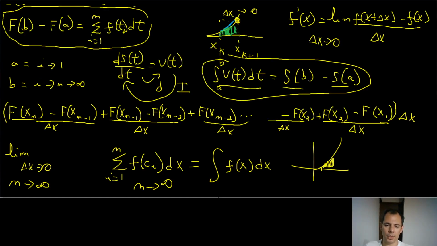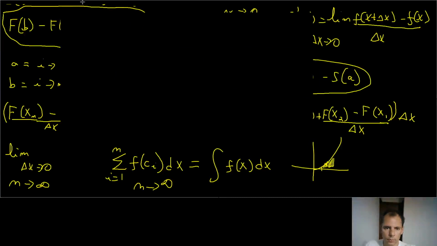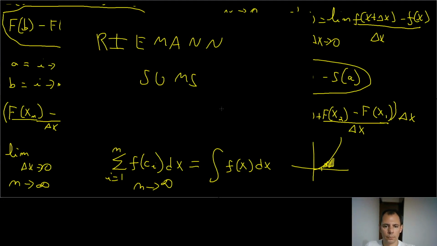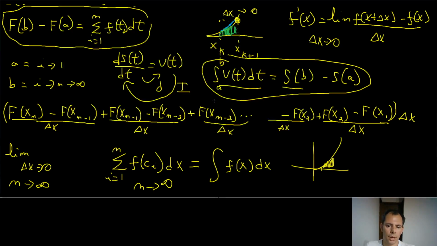So it's really confusing, guys. Whoever came up with this is a genius. I think it was Riemann. His name is Riemann, I'm going to write his name here. This is his name. He's a German. I think that's what's called Riemann sums. That's the name of the guy that came up with this idea. If you just read it in a calculus book, you're going to come up with this.